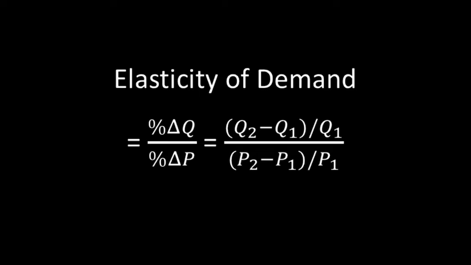And so this is problematic because you're going to have to pick one to be the first and pick one to be the second. And depending on what your choice is, you're going to get a different number for the elasticity of demand. So to demonstrate this, suppose in your data you have two price points that you observe. Hypothetically, let's suppose there's a vaccine for COVID-19. It rolls out next year, and in one city they charge $15 per shot, and in another city they charge $10 per shot, and then you can observe how many vaccines people demand. Okay, so we've got these two price levels in the data, $15 and $10.